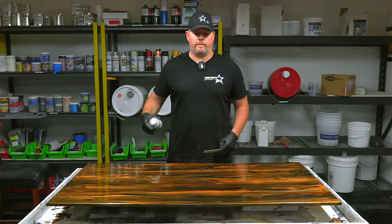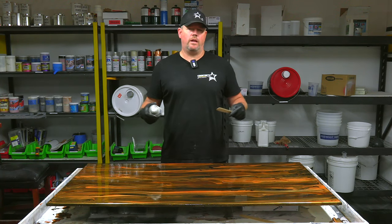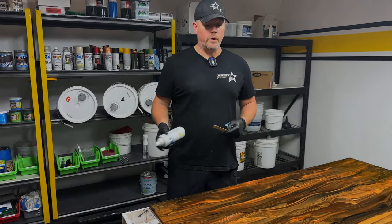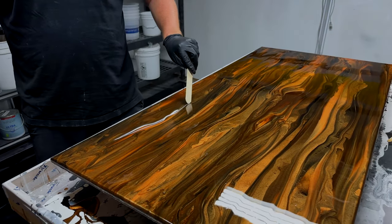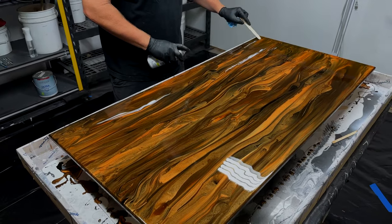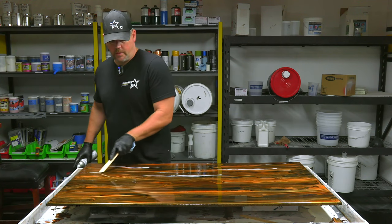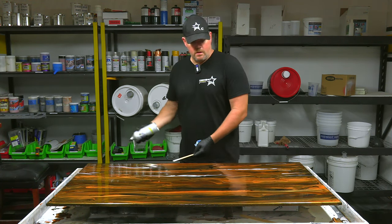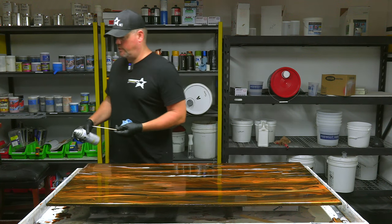So I'm going to show you a little bit of spray paint prior to running our fingers through and a little bit of spray paint after we run our fingers through. It might make the piece not quite look as good because it's not uniform, but I might like it even better. But it'll just show you the difference on what the white's going to look like depending on when you do it. So I'm going to kind of cover an area on this first half of the board closer to me. And the half of the board that's closer to the camera, we'll do after we do the other stuff, just so you can see the difference. And you can put as much or as little of this in there as you want to. There's no right or wrong way to do it.